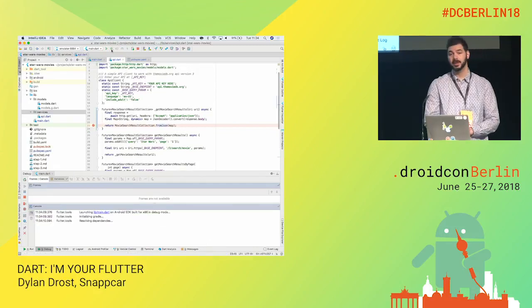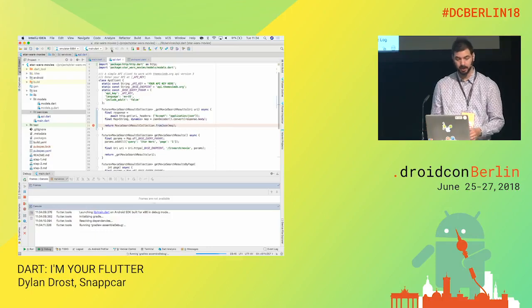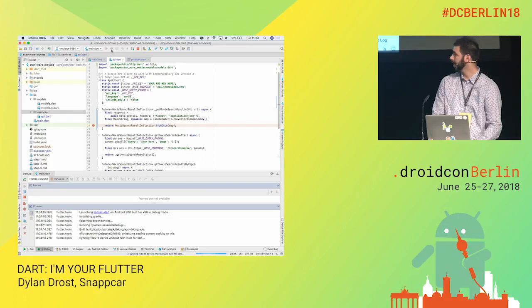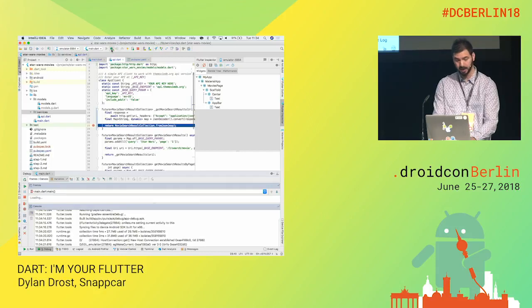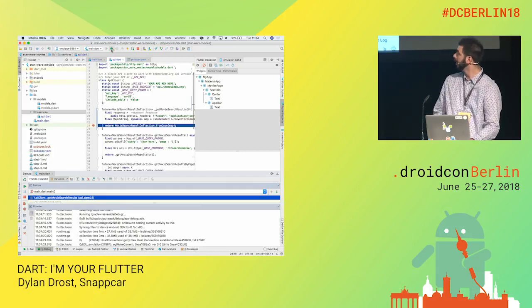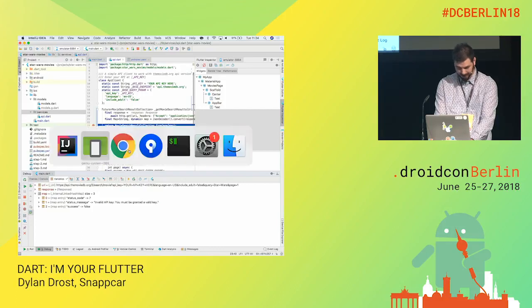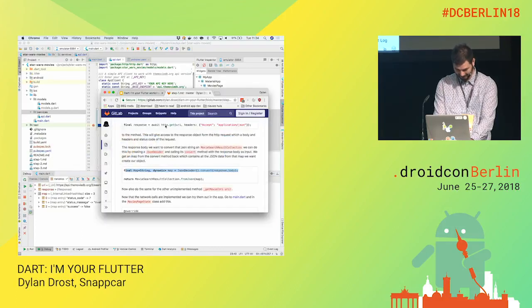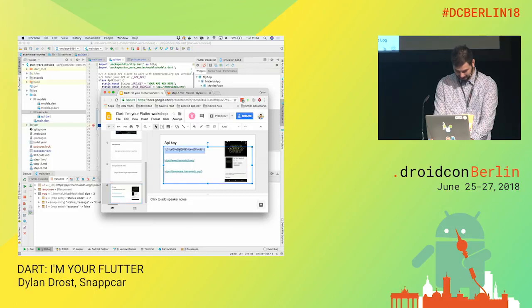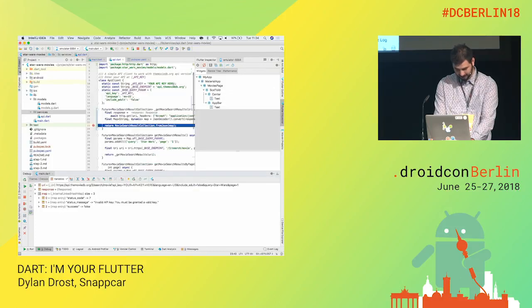The nice thing about Flutter also is that debugging works out of the box. You don't have to set up anything out of the ordinary to get debugging running in your application, and this works for both Android and iOS, so it doesn't matter which device you're running on. Invalid API key, of course. Put your API key here.